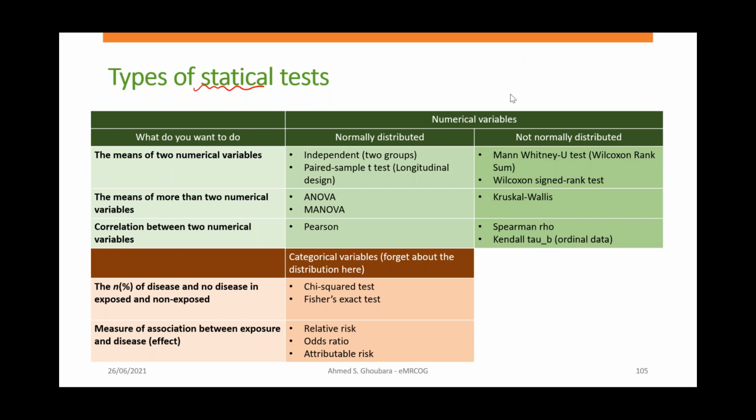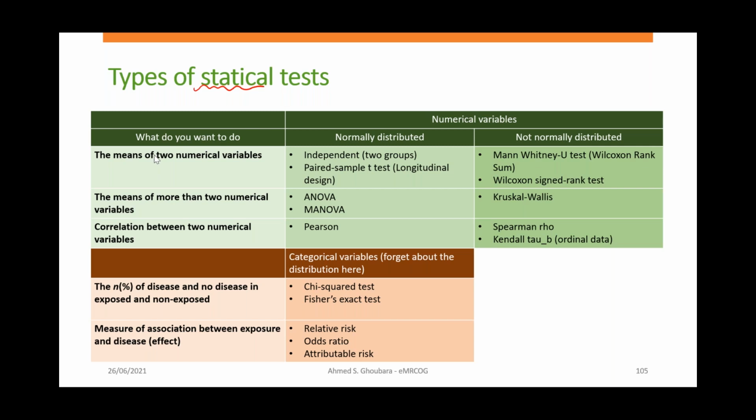So, numerical variable. What do you need to do? You compare two means, like the mean of weights in female students versus the mean of weights in male students. So we have two groups of people. I have like 100 male students and 100 female students. I got the mean weight of males like 100 kgs, mean weight of females like 60 kgs. I need to compare those together.